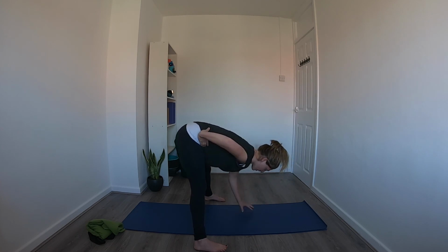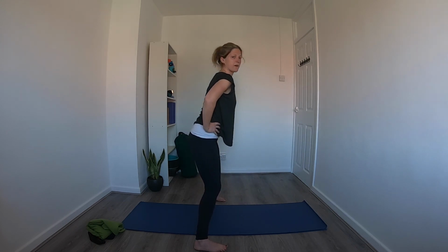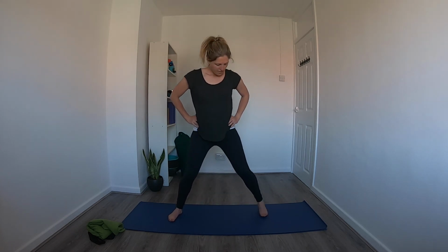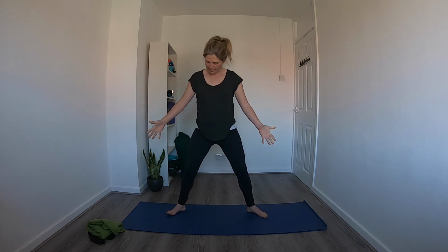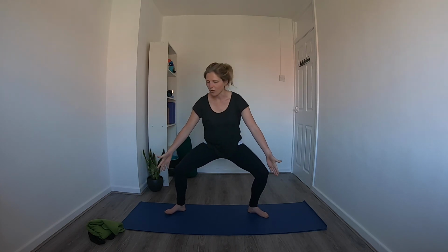Bring the hands back to the hips, push into the legs, and slowly make your way back up to a standing position. From here, pivot the heels in so your toes are now pointing out 45 degrees each way. Hands can come to the hips again. And then just squat down slightly, knees tracking over the toes, so you're in a nice wide squat.